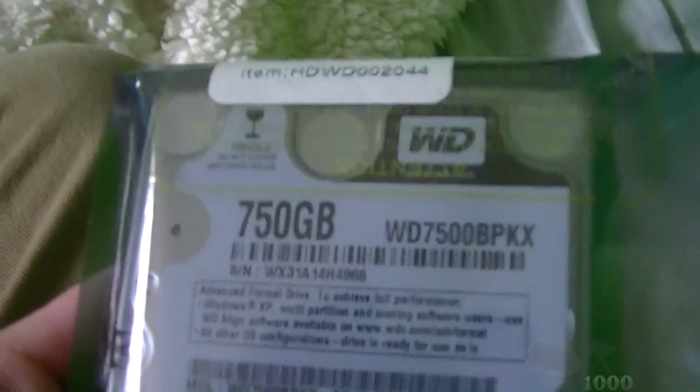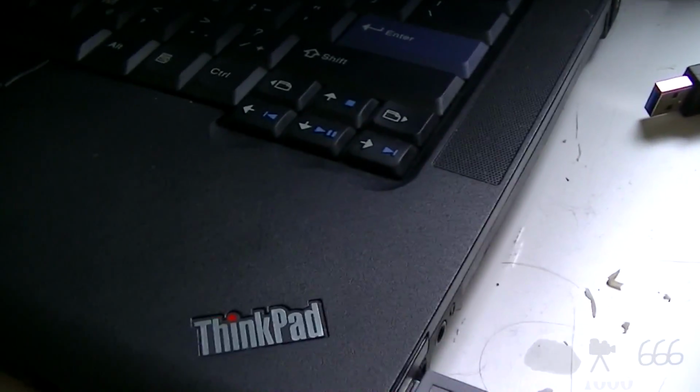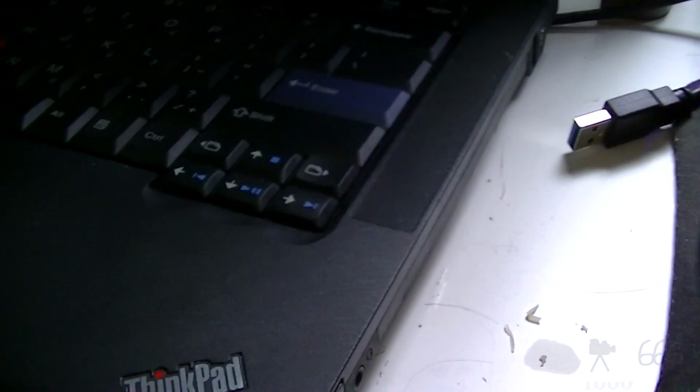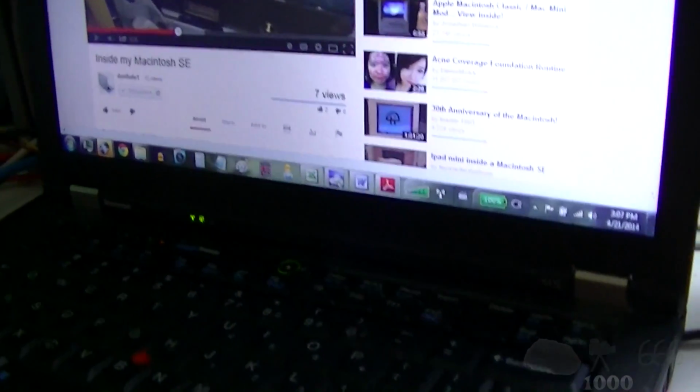And the last little piece is this: a 750 gigabyte WD Black drive, and that is going to be replacing the 500 gig WD Blue drive that's in here. That's my files drive. So that one's actually going to be the interesting one, because I'm going to have to change some drive letters and reboot the system and hope that it's going to work. I might have to do some other magic in order to get that working, but it should be fine. So I should show you my current hard drive setup.